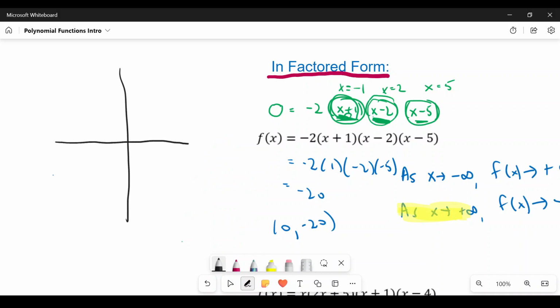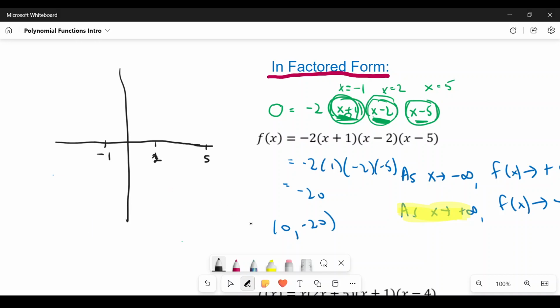points, sketch. So it's not a graph. I'm not trying to make a beautiful graph with grid paper and rulers. I just want to sketch. I want to see the important features. So I know that there are roots at -2, 2, and 5. Again, notice I'm not really carefully measuring or scaling. I'm just labeling what I know.